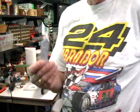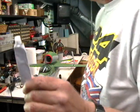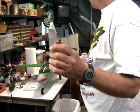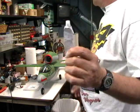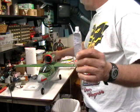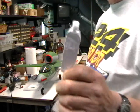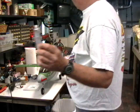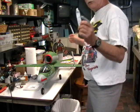This tube of glue is what they give you with the kit. They want you to use this glue to glue the wing, the tail section, canopy, and the cowl hatch. Well, the only thing I used this glue on was the canopy and the rudders, and this is what I had left.